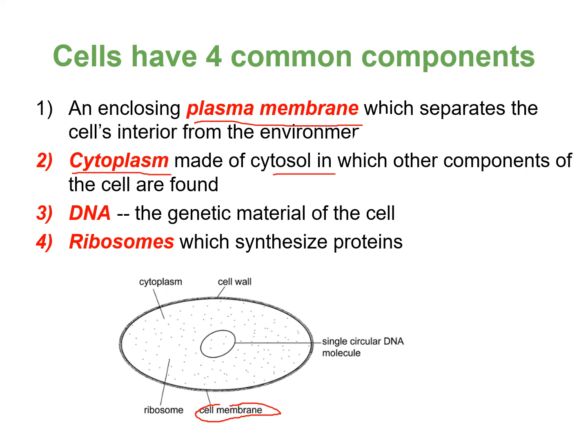There is a cytoplasm, which is made of cytosol, which is an aqueous solution. Aqua, water. It's a water-based solution that has lots of sugars and salts and amino acids and all sorts of things. It gives it more of a gel-like consistency. It aids in things being able to float. There's going to be some form of DNA there. One or more chromosomes. And then there's going to be ribosomes. Remember ribosomes from last chapter. Ribosomes read the messenger RNA and make the primary structure of a polypeptide.